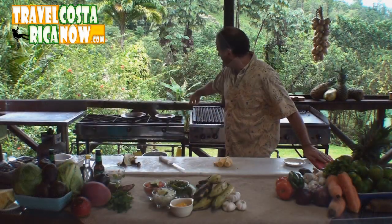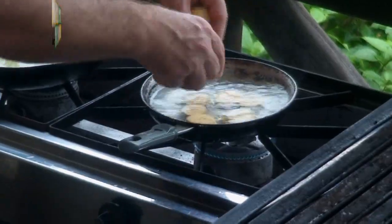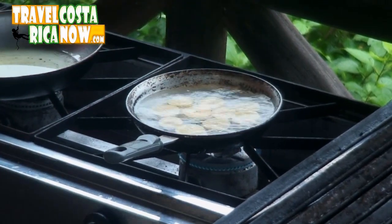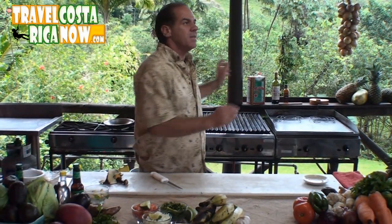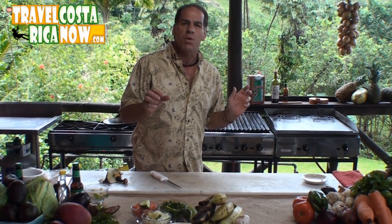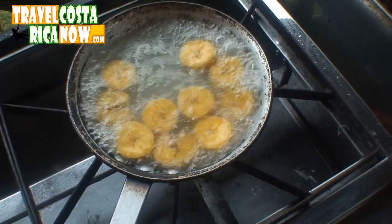I've got some water boiling back here, not deep water, shallow water in a saucepan. Okay, we've got those in there. Now, a great way to test if they're done, you're gonna cook those for a few minutes and take a fork and stick it in. It's probably gonna take a solid 4 to 6 minutes with these small plantains before they're ready to come out. You want them to be soft on the outside, basically. So if the fork goes in just a little bit, they're perfect and you can take them out.